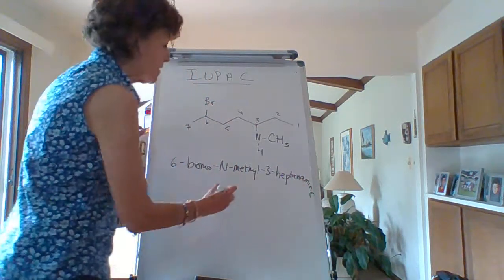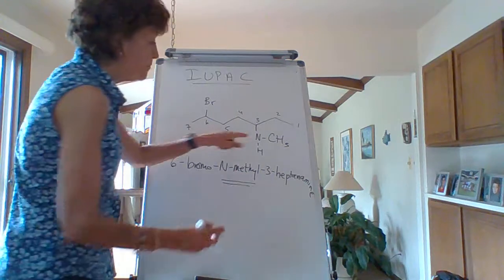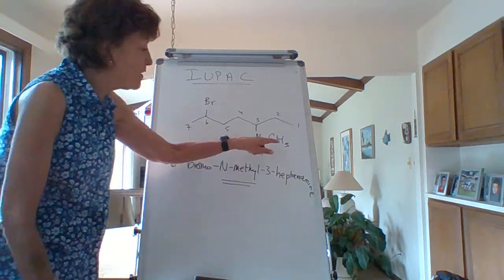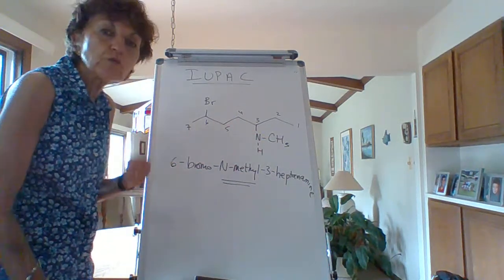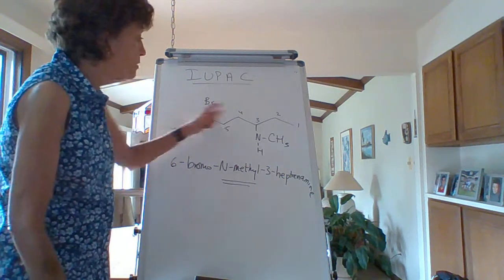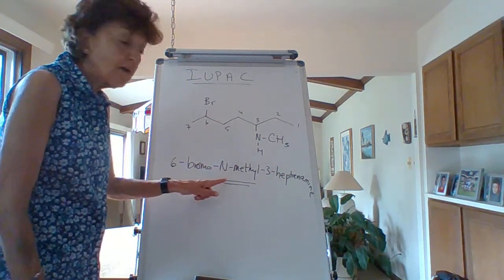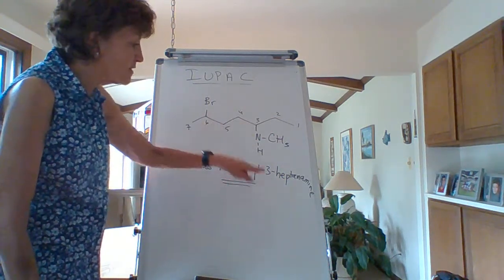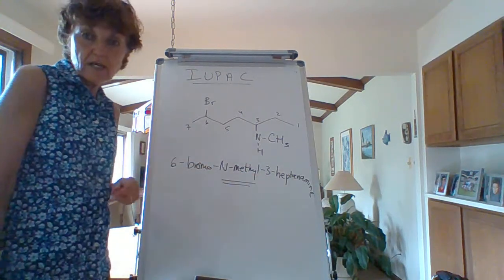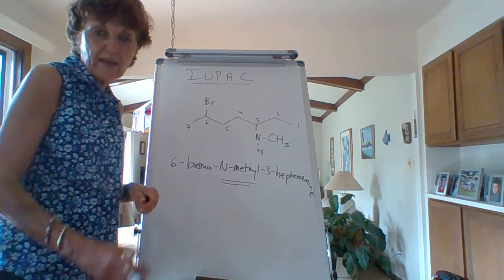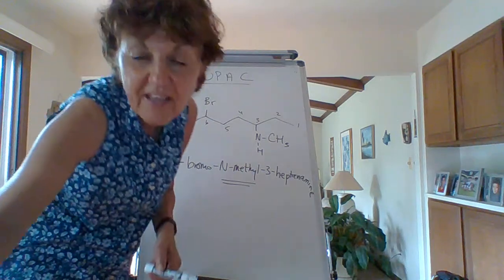Okay, see what I just did, guys? N-methyl. This tells everybody that you have a methyl group attached to the N, not to the parent, to the N. You still have to tell me where the amine is attached, and you still have to indicate the substituent. Okay, we'll do more of those in the next video.